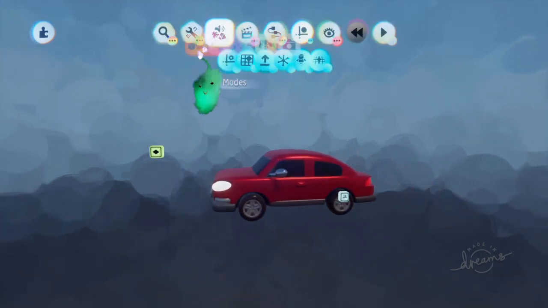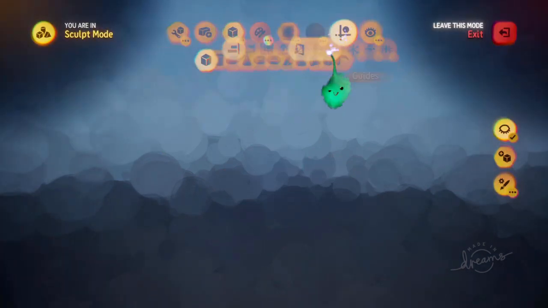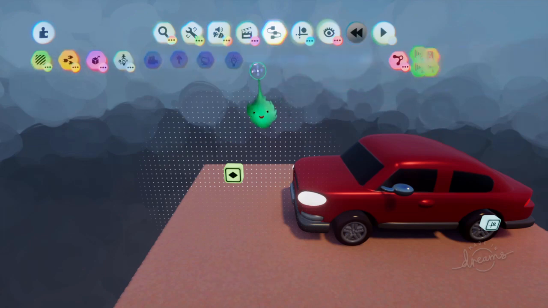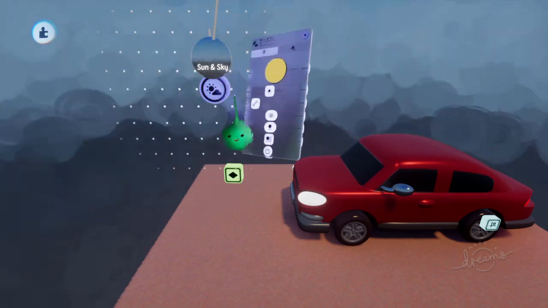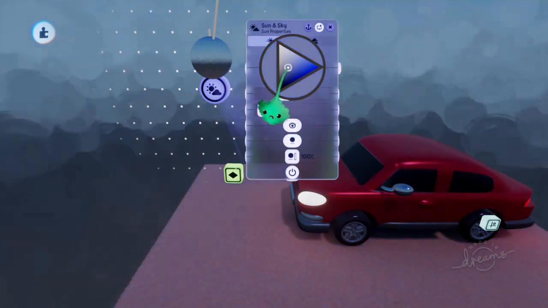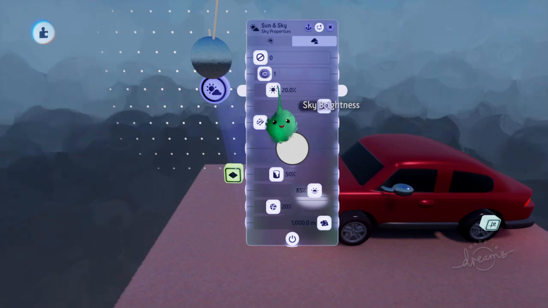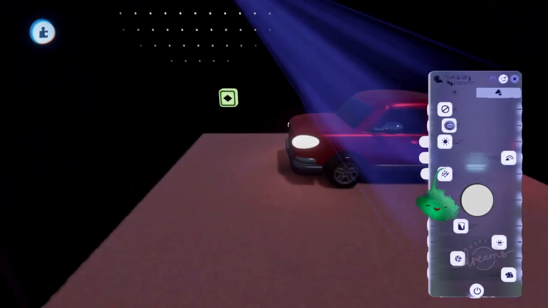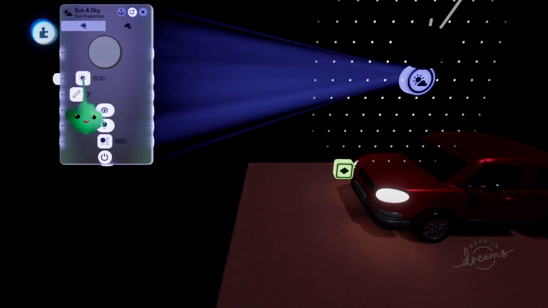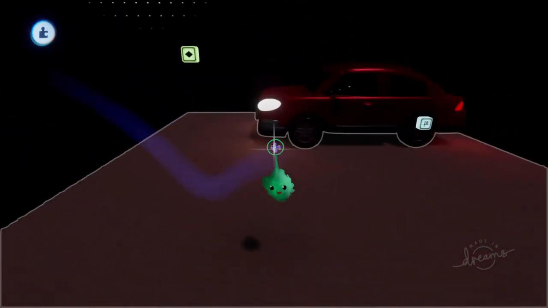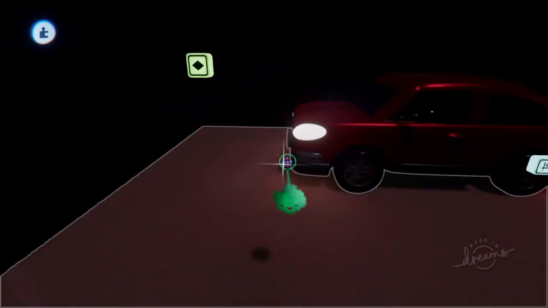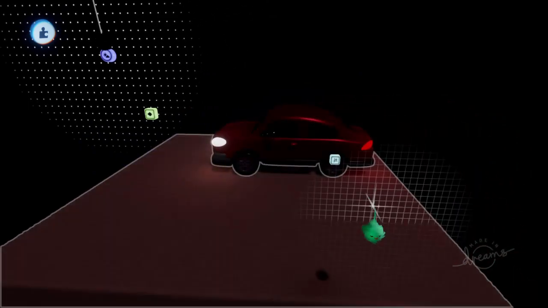So if I make a ground to test with, and I'll make it kind of a nighttime sky by making the sun kind of light blue and the sky brightness 0, and probably turn that down as well. So this would be fine for far away cars, but if you're closer towards it, you probably want it to shine light in front of it.